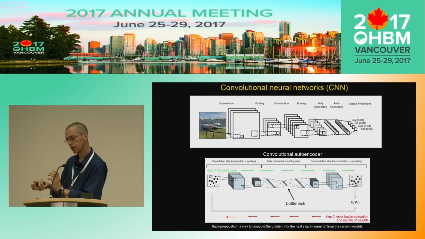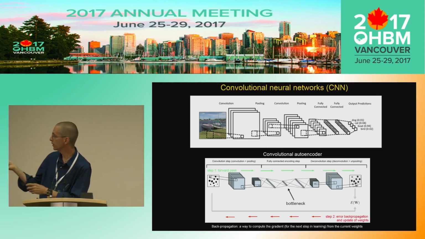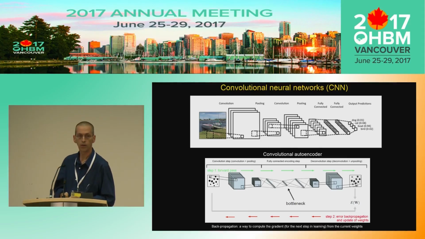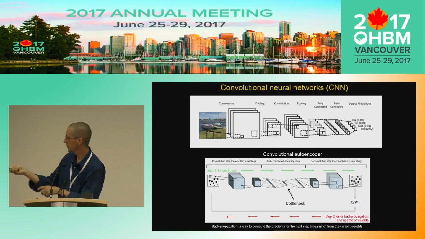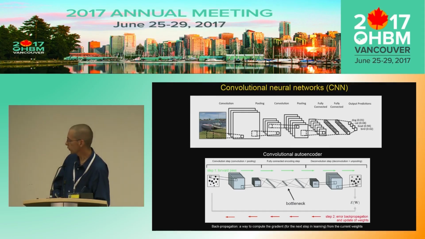A combination of CNNs and autoencoders can be created, a convolutional autoencoder, where you're essentially taking two CNNs and flipping them. So this is a convolutional neural network with a deconvolutional neural network after that. The benefit of that is you also get a representative image at the output here, which tells you more information potentially about the features.